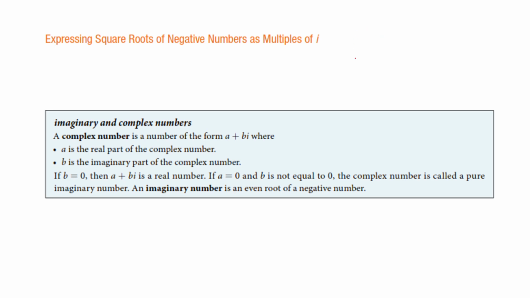I'm sure somewhere in your days you've seen this issue, that if I have a negative underneath a square root, it can't be done because there's no two numbers in the universe that can create negative 9. It's got to be two of the same number. Well, there's no way to do it. 3 times 3 is 9, negative 3 times negative 3 is 9. So we've always said this doesn't exist.